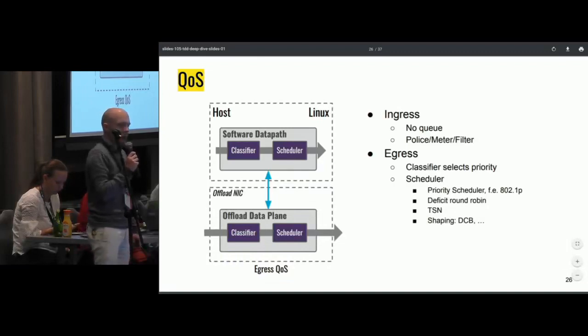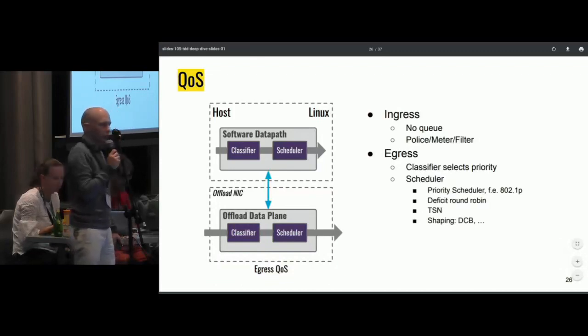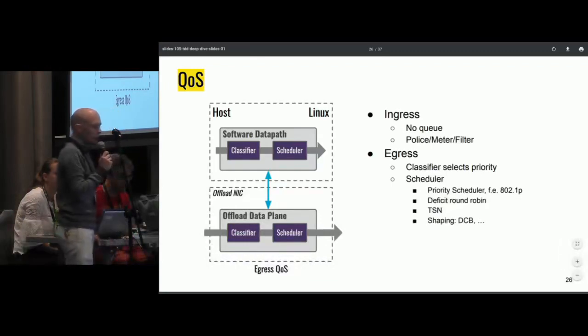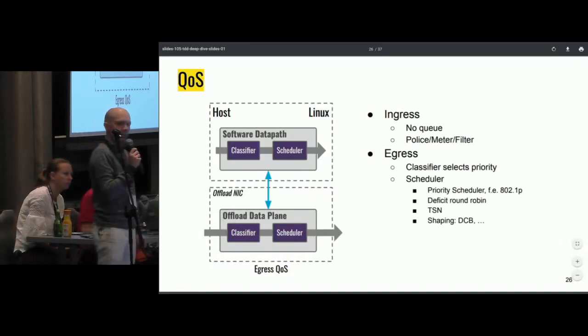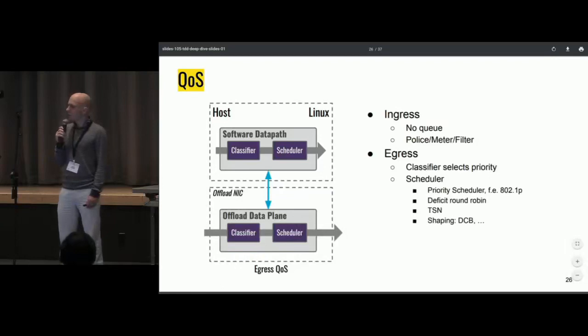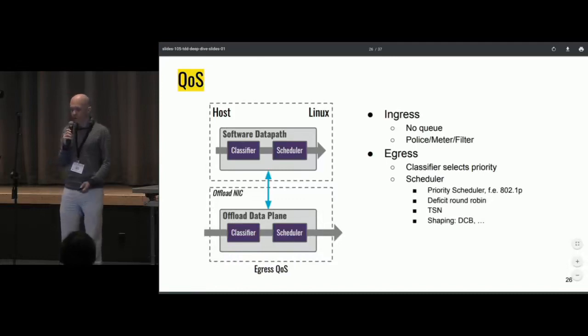Egress is a little bit more interesting, or a little bit more complex, perhaps is a better way to put it, because we have a queue. So we have the option of doing a much larger number of different things with the packets in order to, for example, enforce a desired packet rate. We can delay packets. We can, of course, drop them, and so on. And this is an area which has received significant research over the years, and most of this research is applicable. There are, of course, challenges in implementing individual algorithms on an offload NIC as opposed to a host. It's usually a more limited execution environment. But nonetheless, the same principles generally apply.